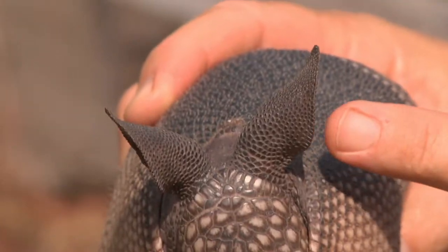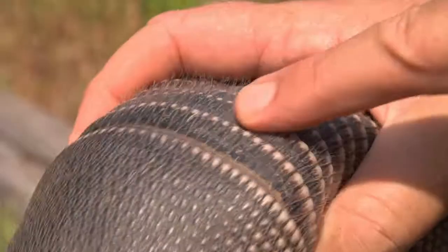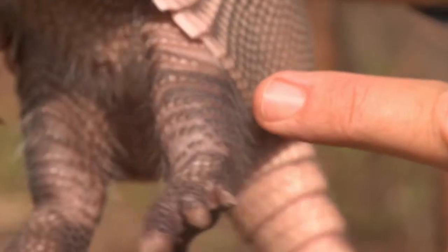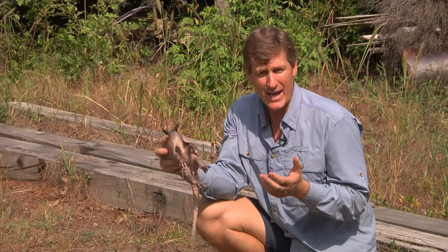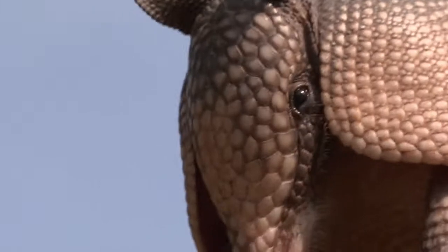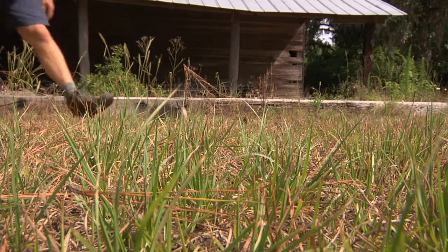They have excellent hearing, so they can hear danger coming. They have a strong, powerful tail. And the whole body is covered with these armor plates. Armadillos are made out of sort of industrial strength stuff. Good claws for digging burrows, and they spend a lot of their time hidden. Now, one of the things about armadillos is they can actually contract Hansen's disease, or leprosy. So I'm being very, very careful with this one. And you have to be really, really careful handling them. Okay, I'm gonna let this guy go about his business, go find his burrow.